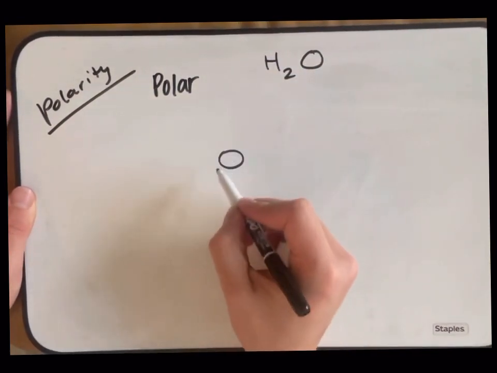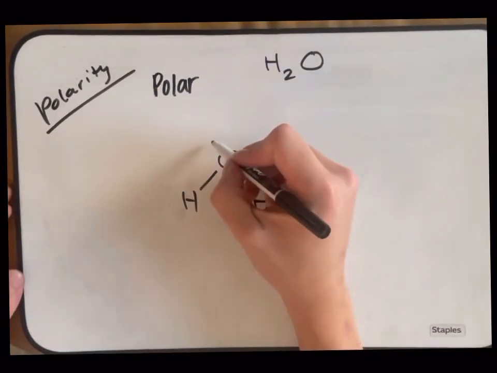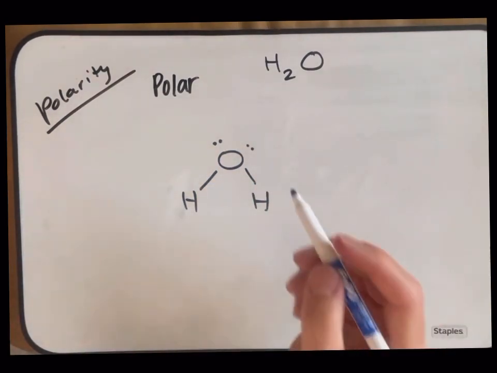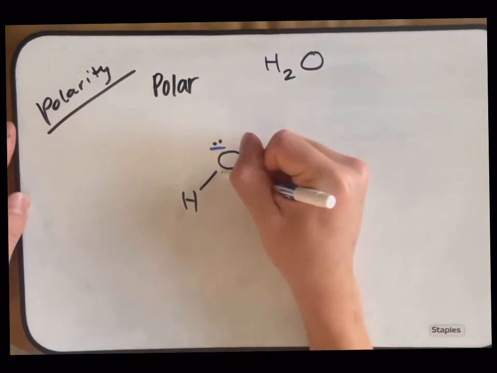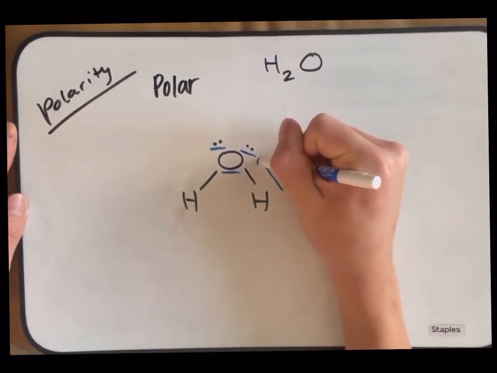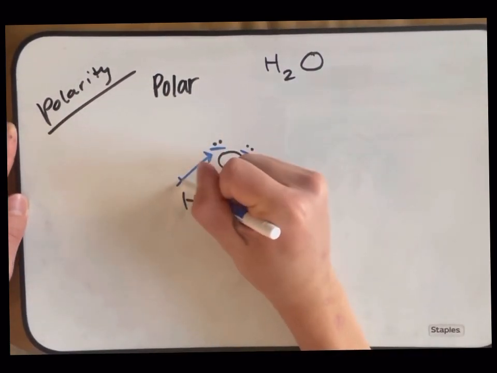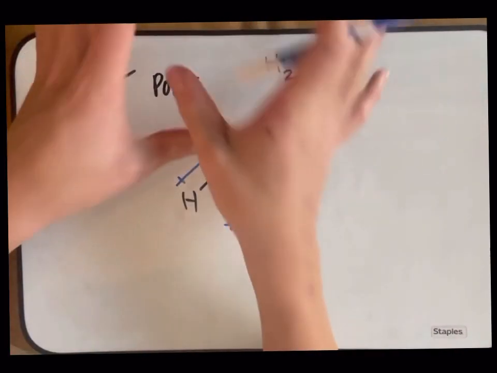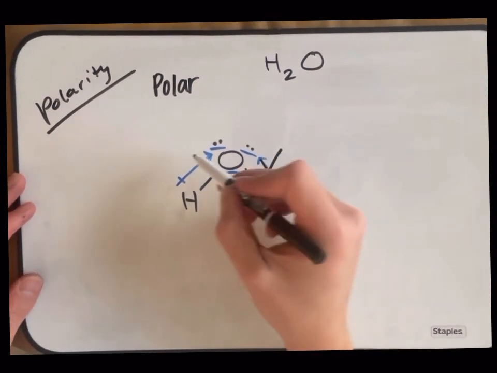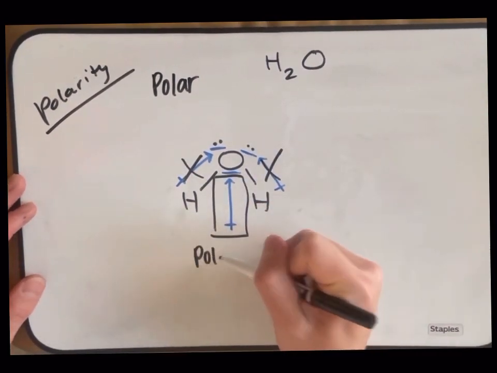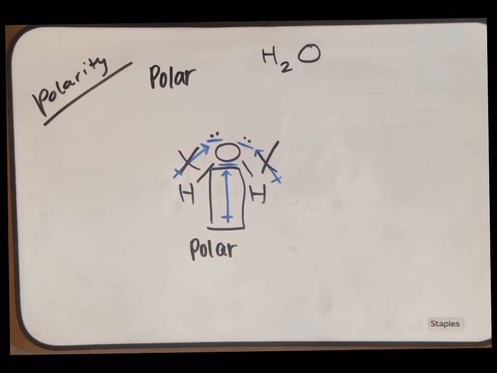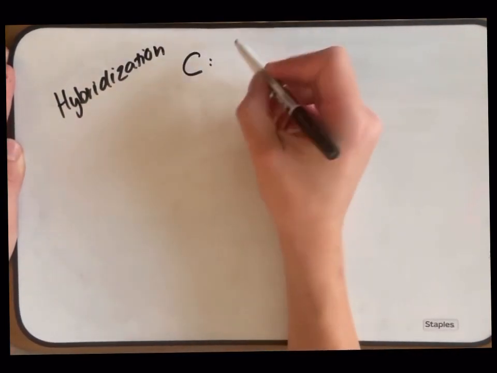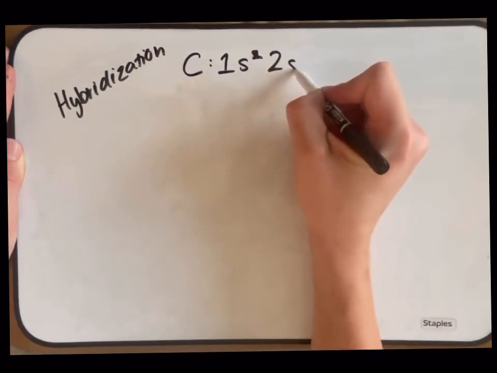So here's an example, H2O. There's 1 O and 2 H's, right? The O is going to have 2 lone pairs. If we put the lines to reference the electronegativity, it's going to point to the O because obviously it's more electronegative. So there's 2 up there, but then there's also 1 at the bottom pointing up. So the charges are all looking up towards the electronegative atom. But even if we were to cancel out those charges, there's still one line there, so therefore it's polar. All right, let's get into hybridization.